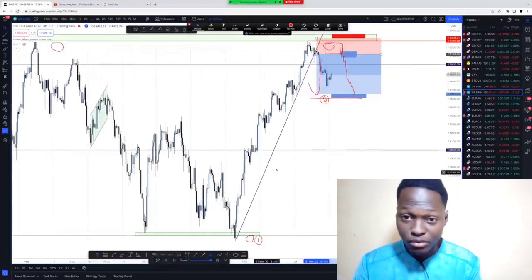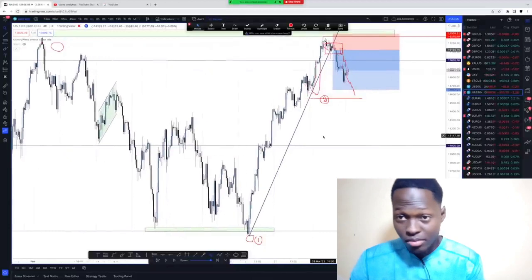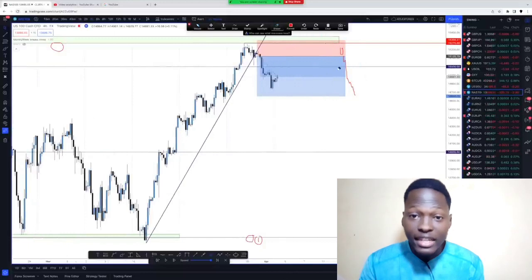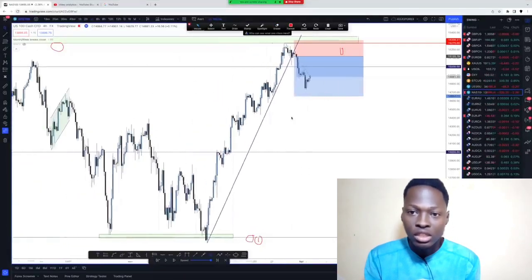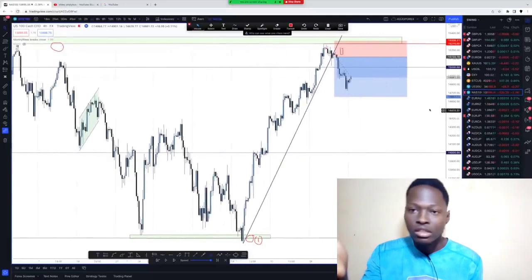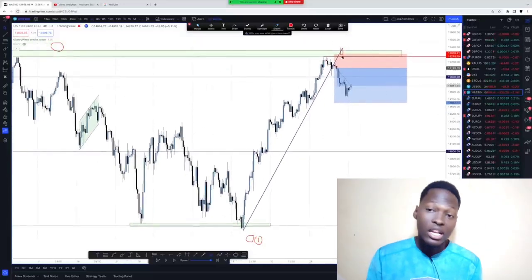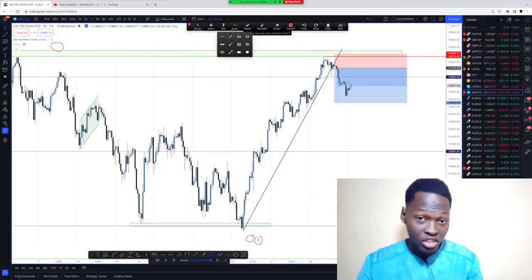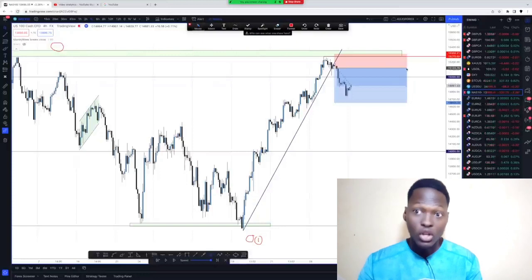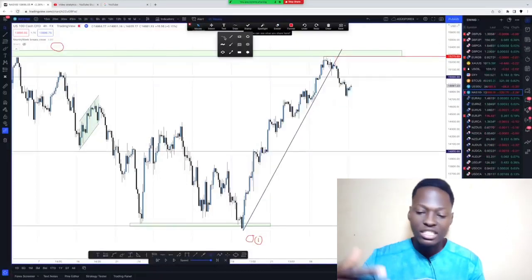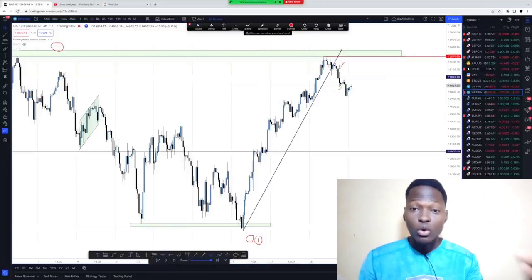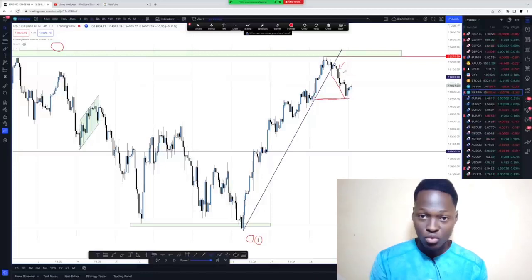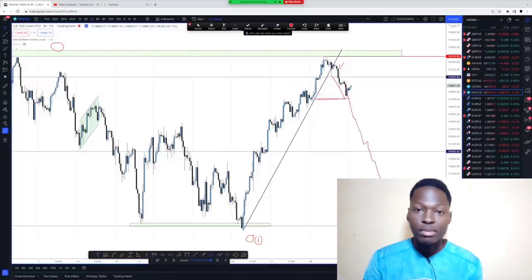So you can see that the trend line breakout strategy perfectly worked in this scenario per everything that I've taught you, in the sense that we had the market trading sideways until it touched the trend line, and then one way or the other, what happened? We had the trend line breaking out with that solid bearish candle, and the market trickling all the way down. So this is that point where you enter the market for a trade setup. This is exactly that point where you start shorting this market, and you want to make quick gains as possible, right? You don't really want to hold this trade all the way down expecting that it's going to come all the way down somewhere like this, right?